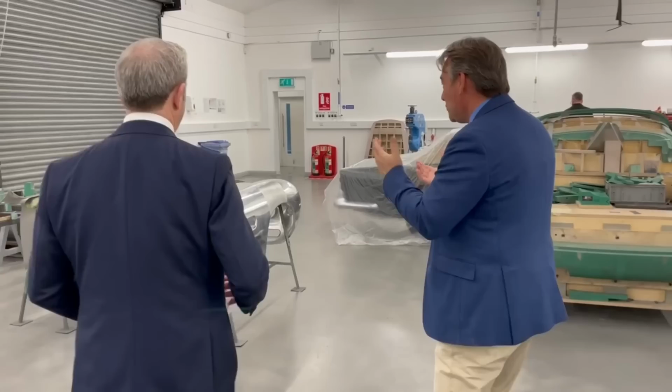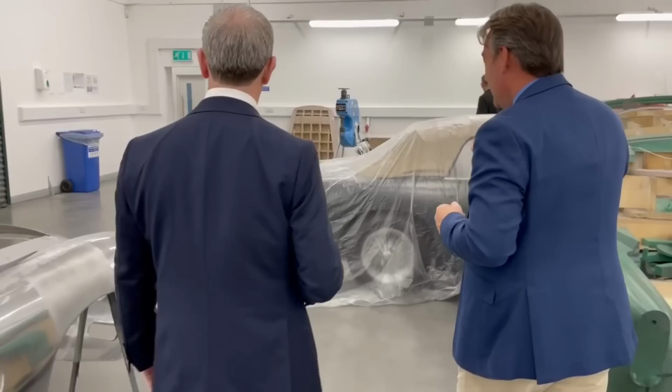To the point where the thickness of the aluminium that we use is exactly the same as we did in 1964. We did not compromise on the aluminium. We could have gone for different types of material, but actually wanted to be 100% authentic. Love it. So that's just one part. We'll go into paint, because paint's another really interesting part of the whole DB5 Goldfinger story as well.